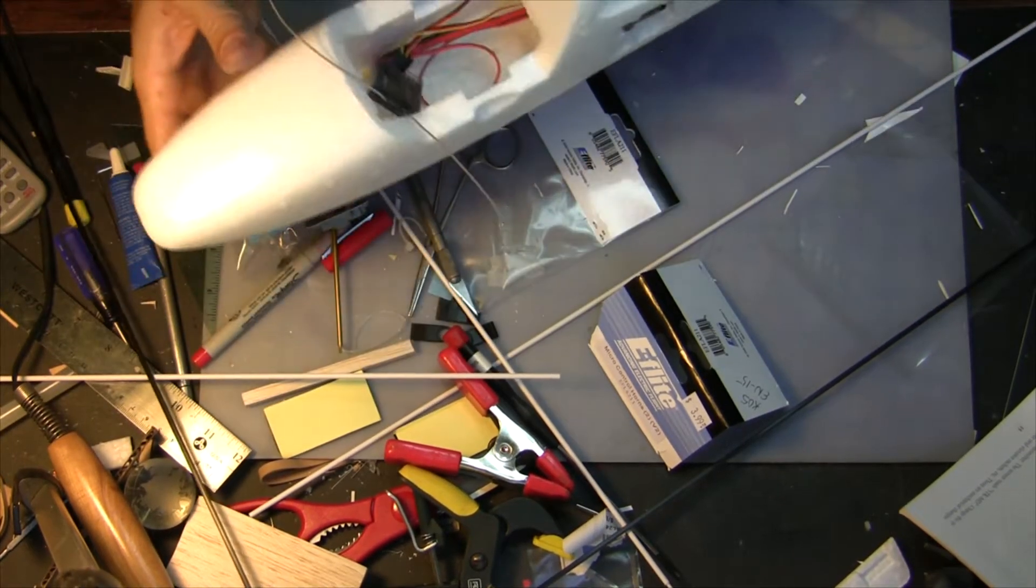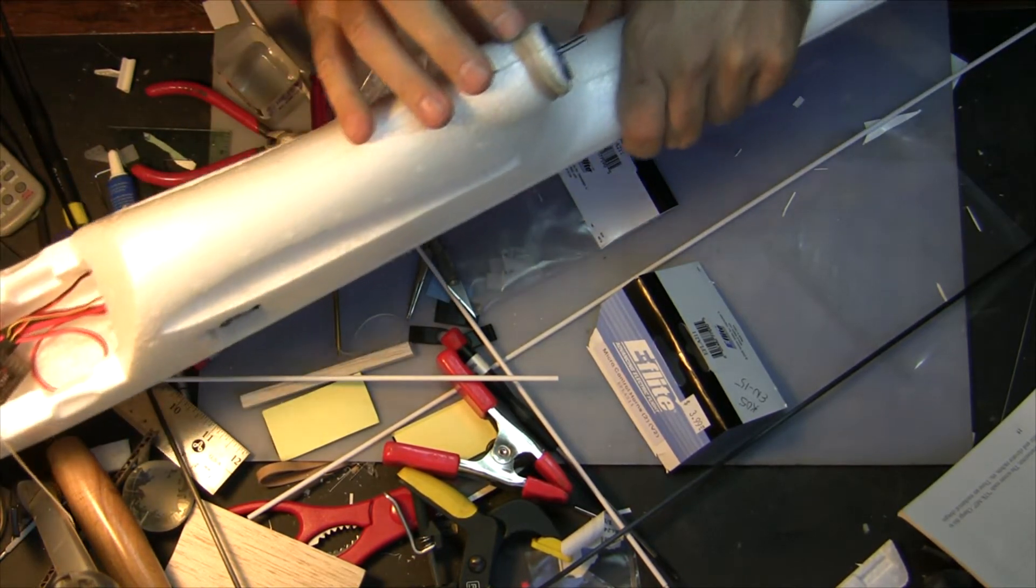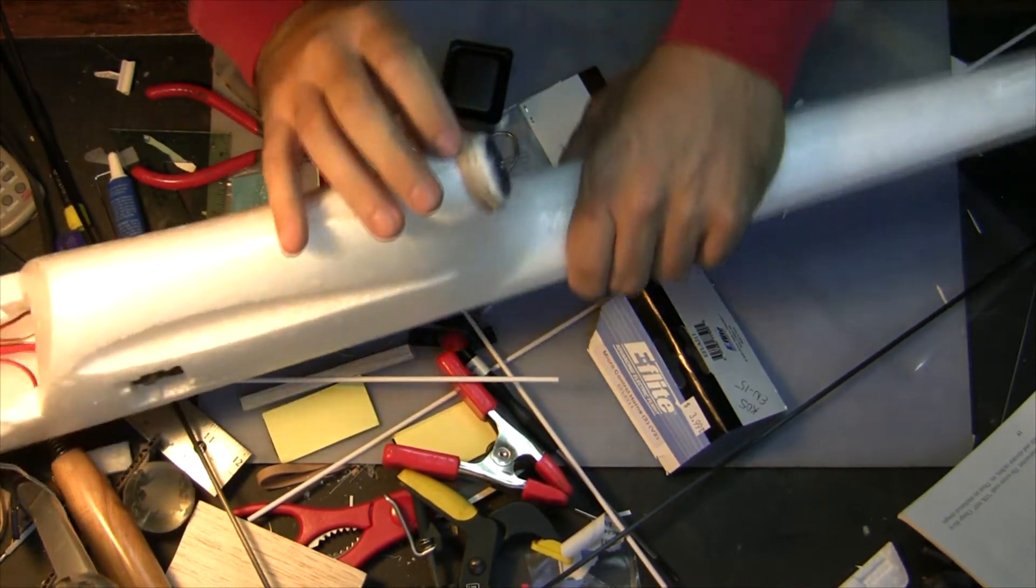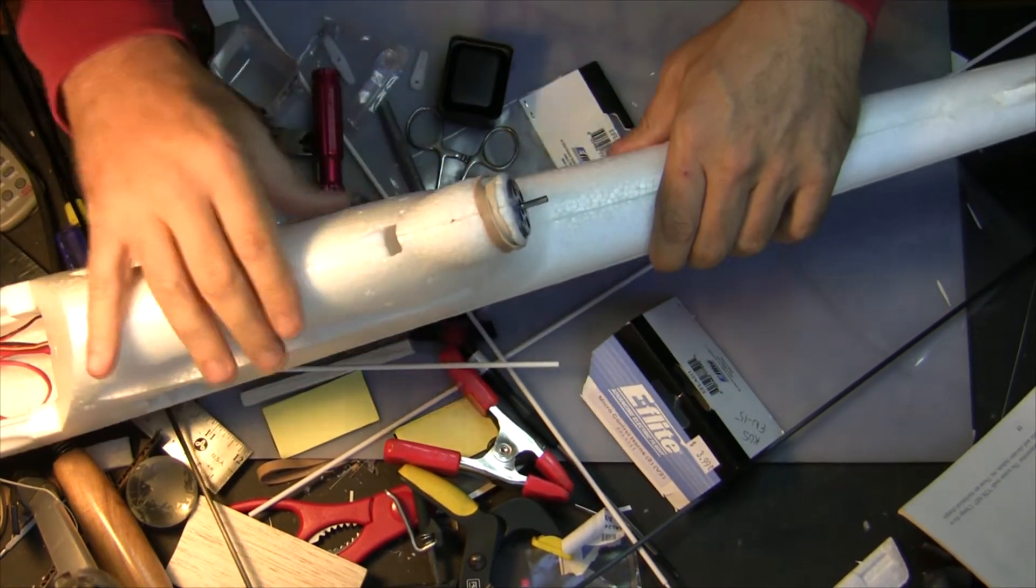Okay, as you can see here, I skipped kind of ahead a couple of steps. As you can see, I got the fuselage all glued together. This is still drying right here where the motor is. That should be doing pretty good by now.